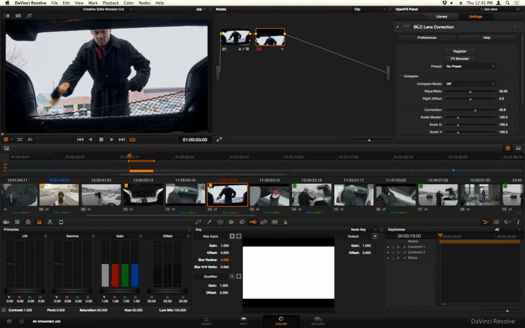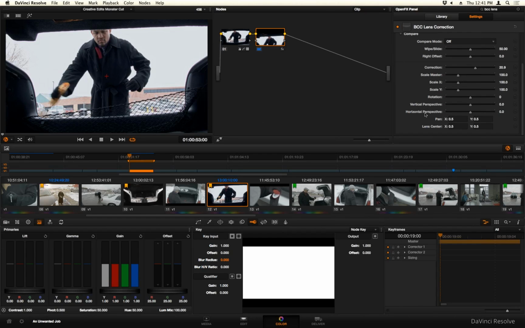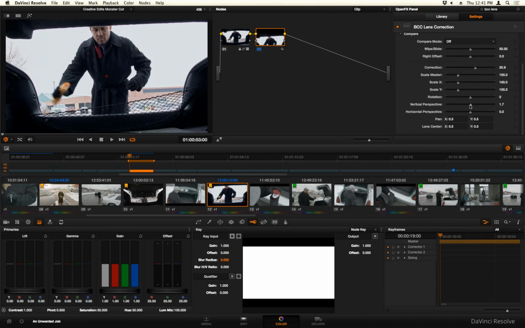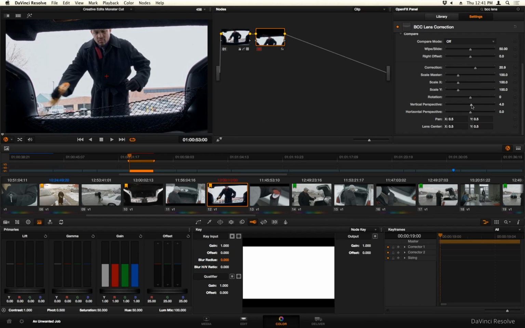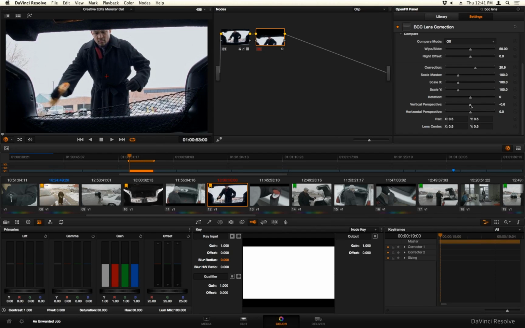But what I really like about the Boris version of this is that if I go to vertical and horizontal perspective, I actually have a slider that lets me tilt the shot a little bit. So if I have perspective that I want to add to it just a little bit, I can.